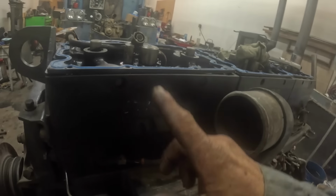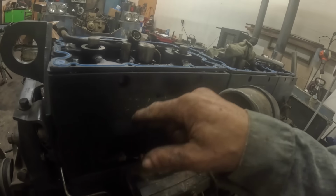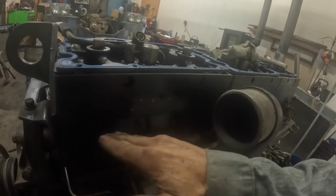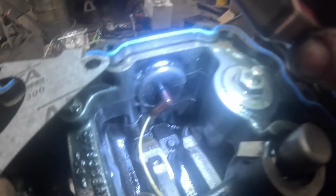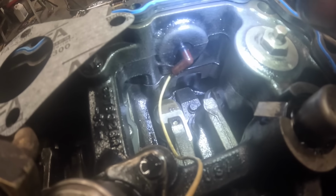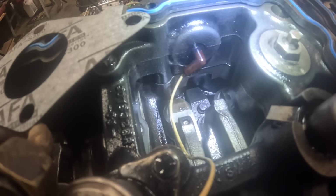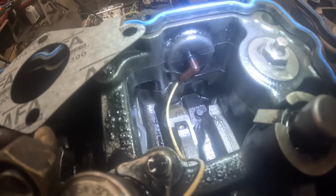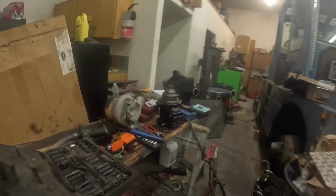The rocker boxes have a flat spot, and the injector hold-down crab has a protrusion on it that sets down on the flat spot of the injector. You can see it right in there. See the protrusion of that injector hold-down crab? It actually sets on top of the rocker box itself and helps hold the rocker box down. The injectors are torqued down to 30 foot-pounds apiece, and make sure there are three O-rings.